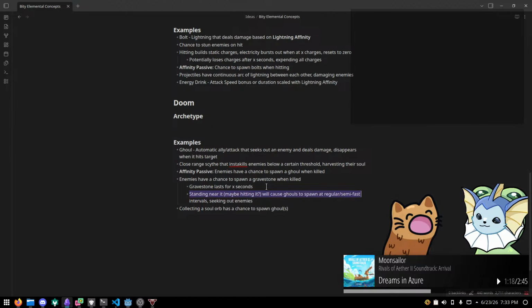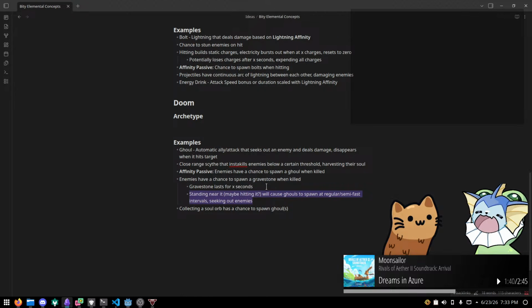Yeah, I do like that. The other thing is if we have enemies with a chance to spawn a ghoul when killed as the passive, then spawning a gravestone is just that, but worse or better depending on how we implement it. That's true, yeah. But making sure it's not exactly the same. Yeah.